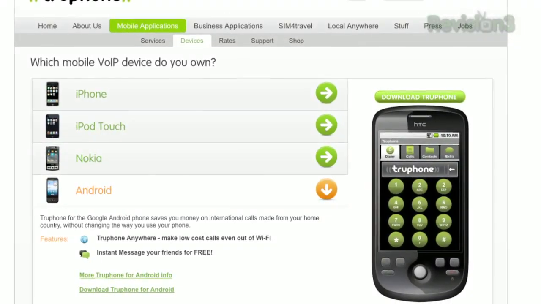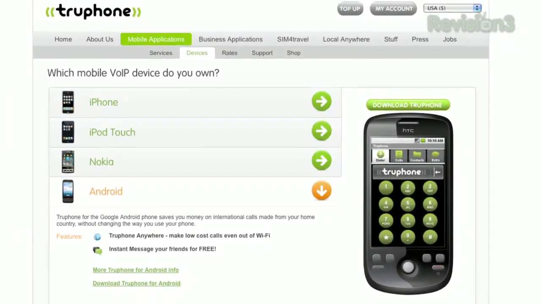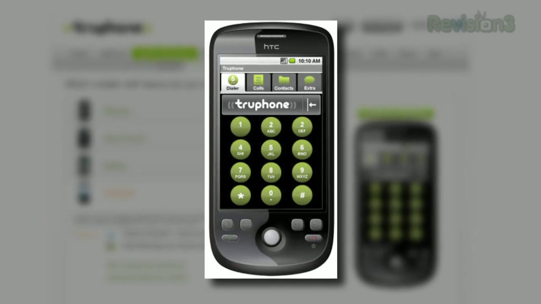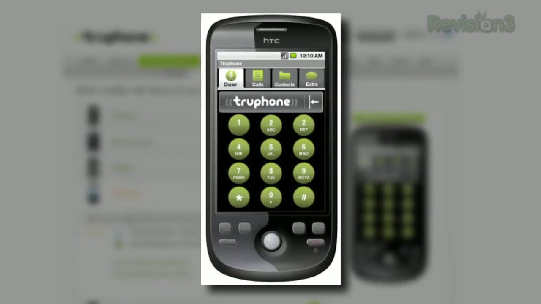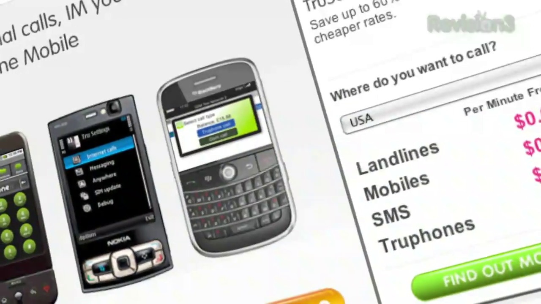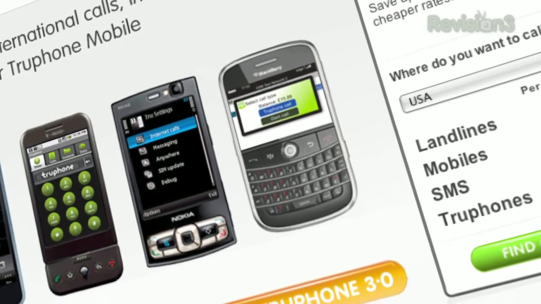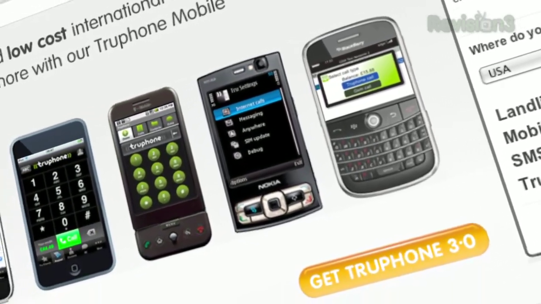TruePhone for the Android has just been updated. This free app allows you to make free and low-cost international calls, and you don't necessarily need Wi-Fi. You can also use the app to call your friends who have Skype and Google Talk accounts. The developers claim that this version for the Android is faster, more responsive, and much more user-friendly. Check it out and let us know what you think.